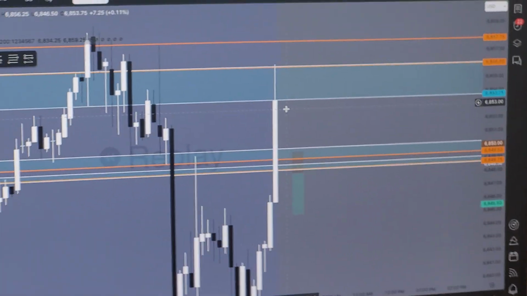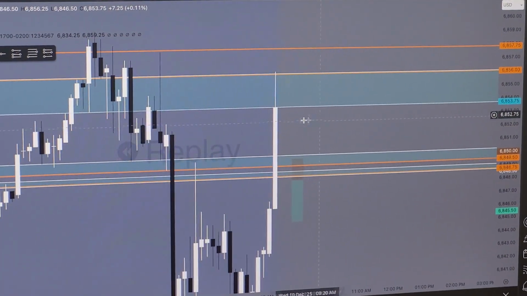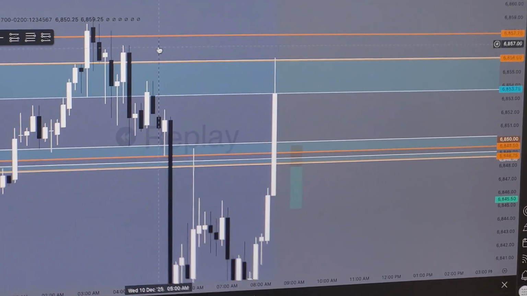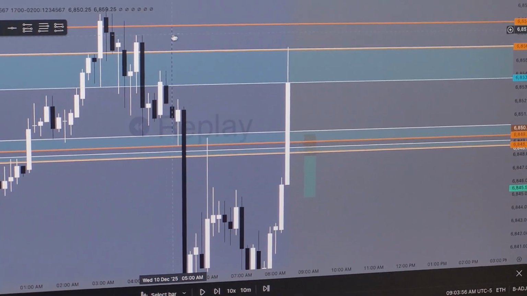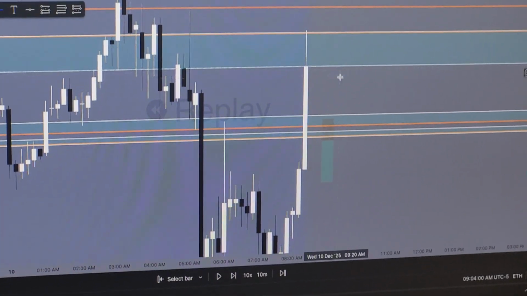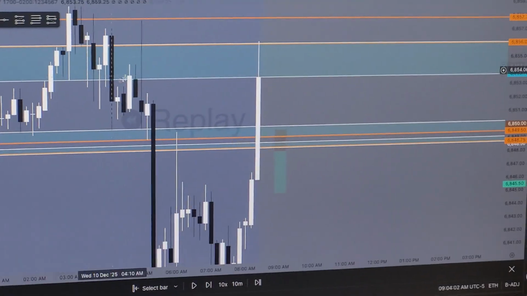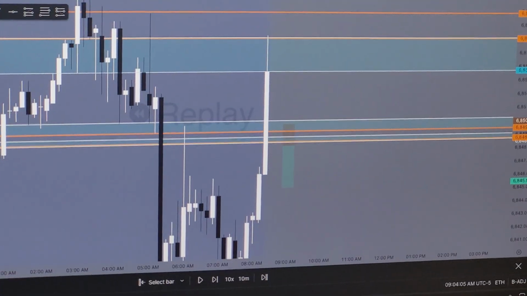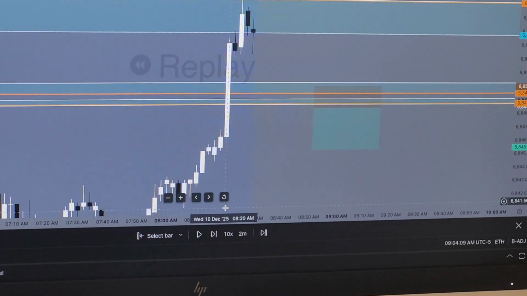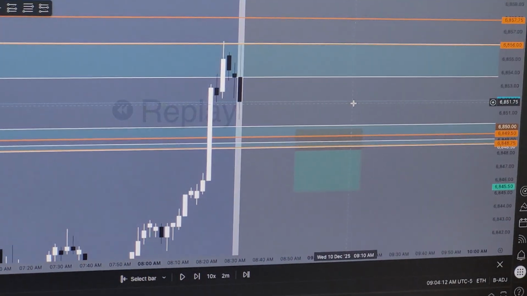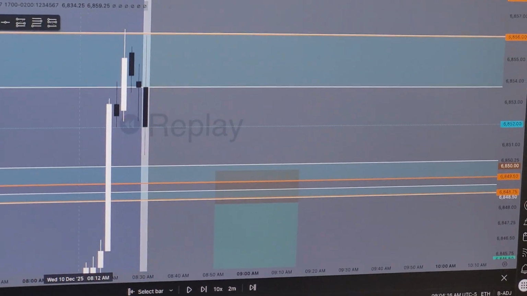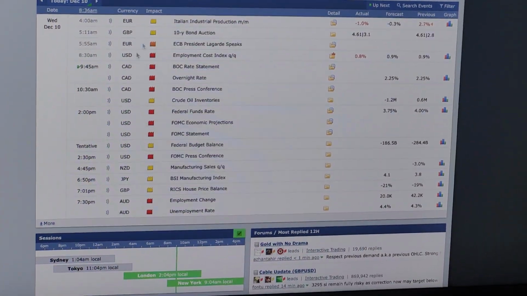Earlier today, when I first woke up, I was looking at the charts, and I noticed that we tapped into this liquidity zone, just here, this bearish liquidity zone. I noticed that, and so I paid attention to it, and this is on the 10-minute. So with that in mind, not gonna lie, I already had a bearish bias coming into today.